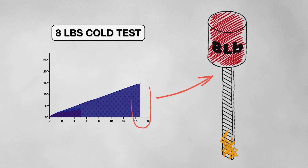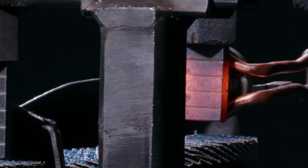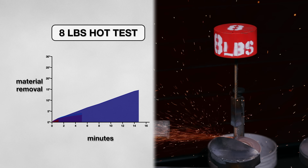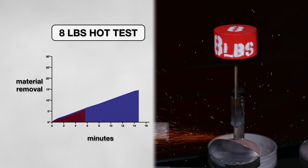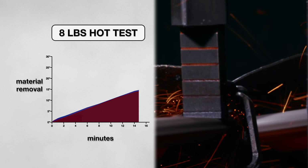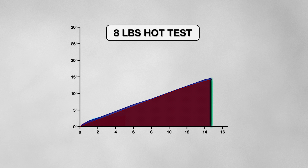Now I wanted to revisit the hot metal, but at this higher pressure. So I kept the 8-pound weight and once again heated the first few inches of the coupon. And the results were nearly the same. The disc still output an impressive 14 inches of material removed in 15 minutes before it started to show signs of glazing. While the hot metal did not hurt the disc, it did not provide a significant advantage either.